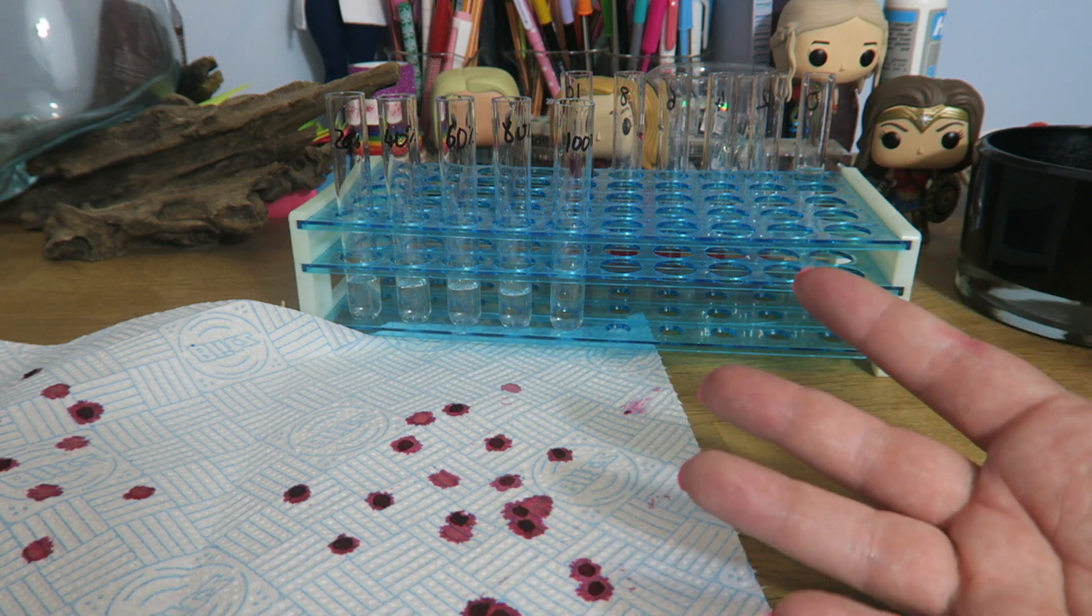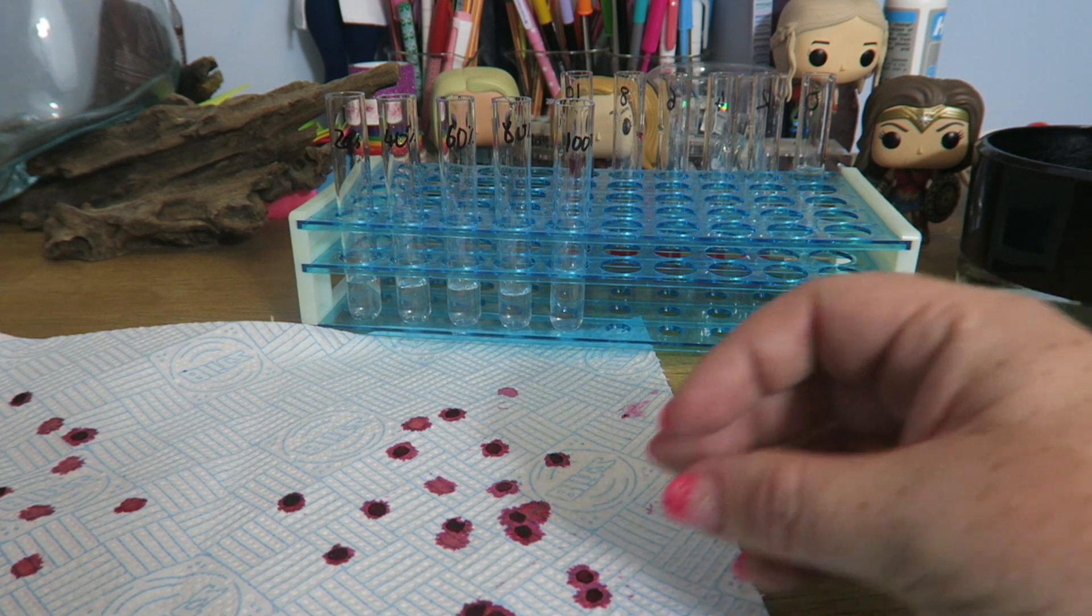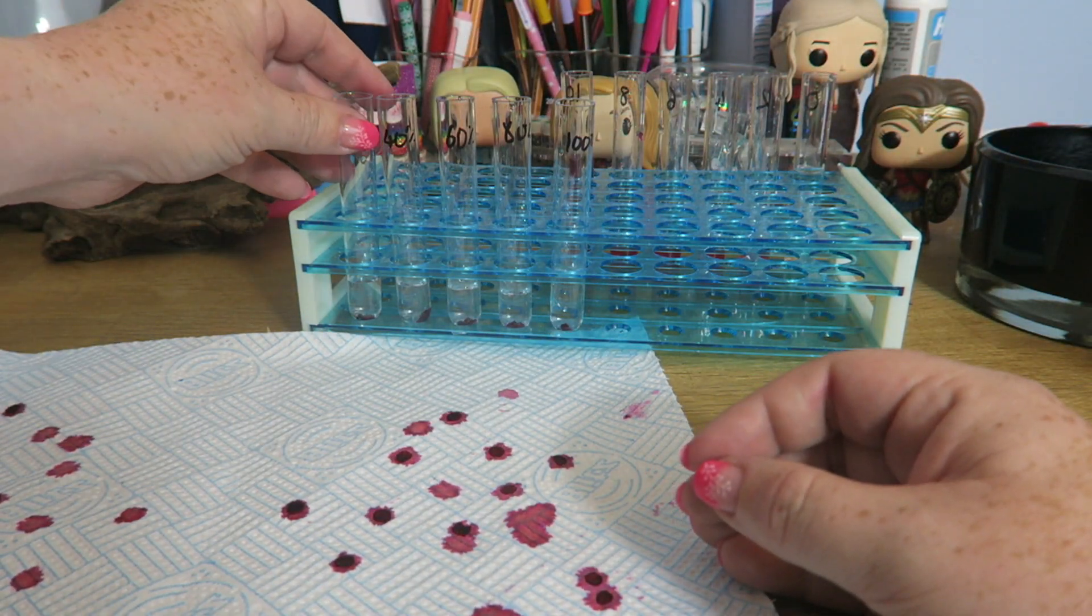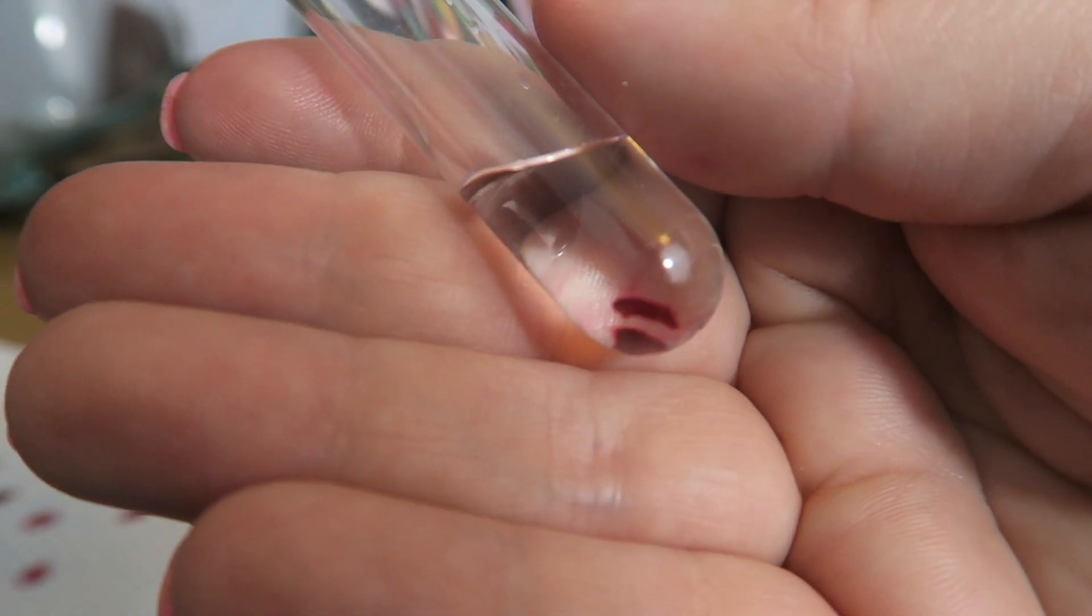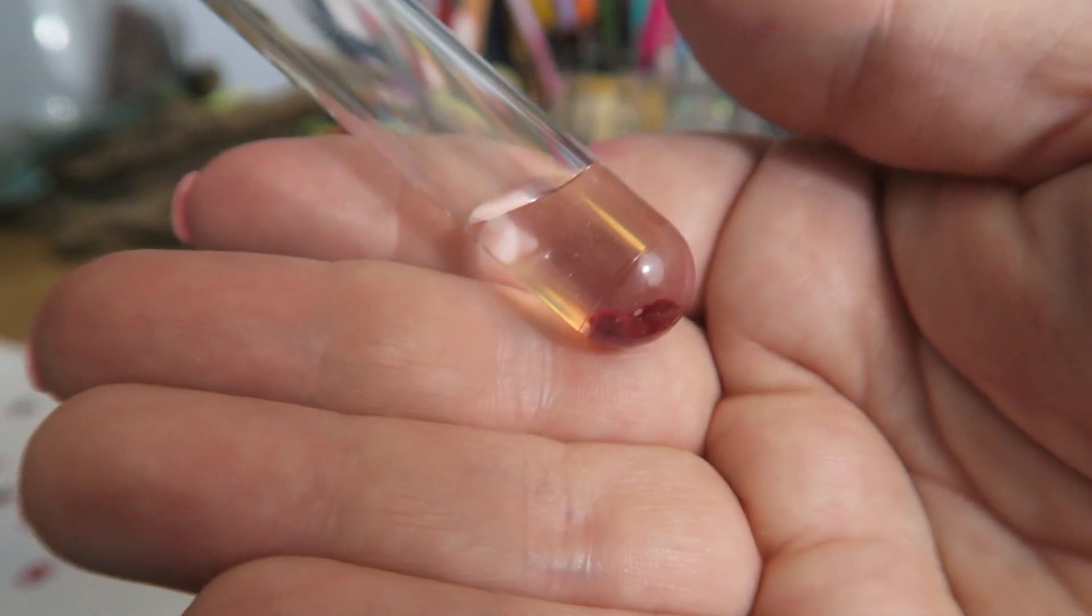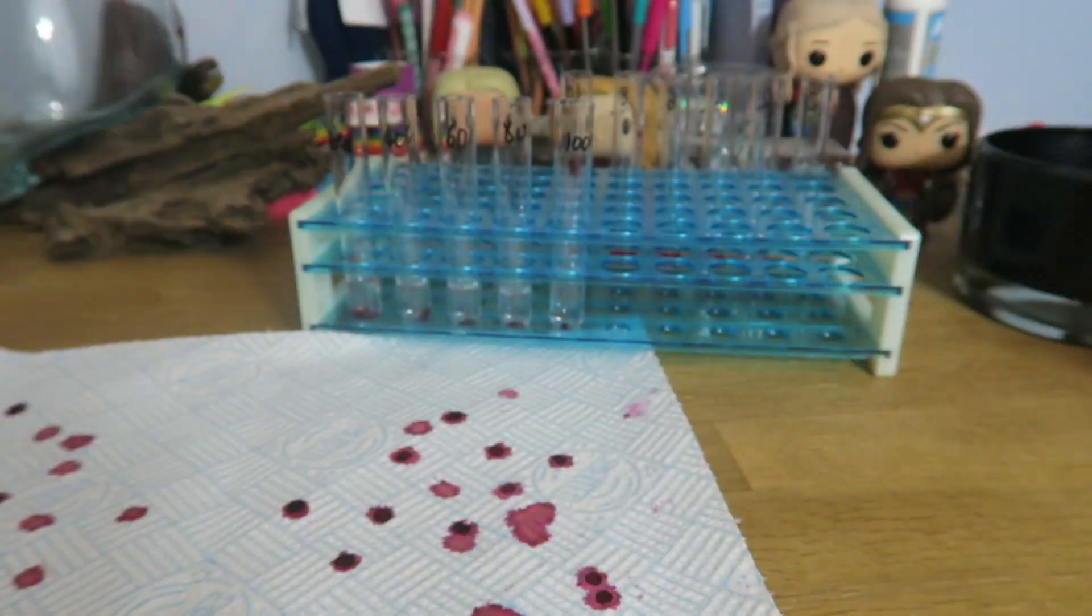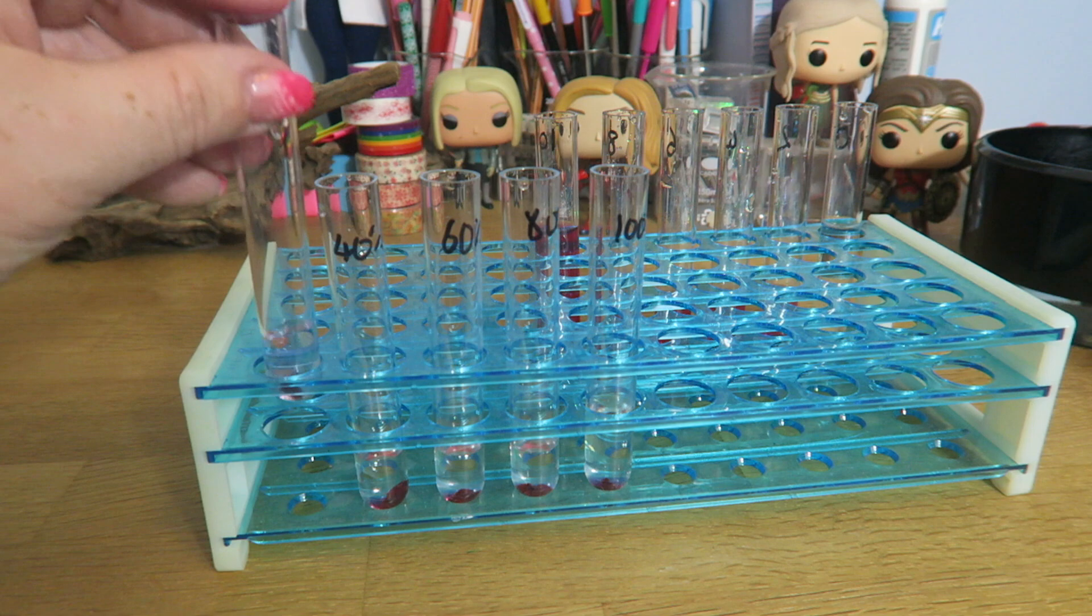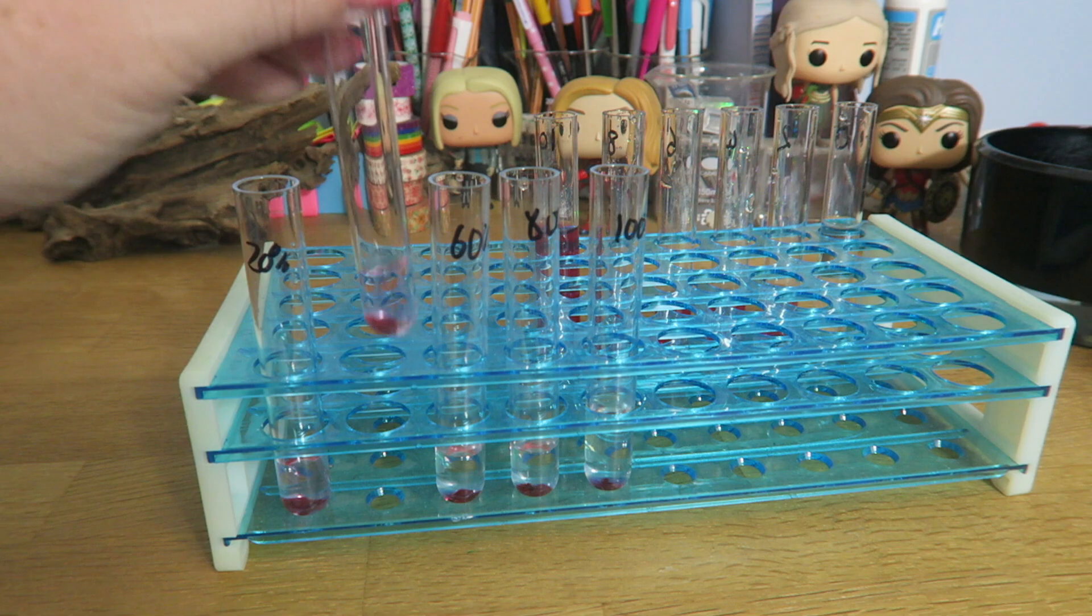Use forceps, otherwise they are going to get all over your fingers. And then put two discs in each tube. These discs are very tiny. Two millimetres thick, and they are six millimetres in diameter. You can see this one here, it's burning it around a bit, that the pigment is starting to diffuse into the solution. Yours are going to need to have bungs on, so that the alcohol doesn't evaporate. They're going to need to be gently agitated, every minute, and we can already start to see the colour coming out.